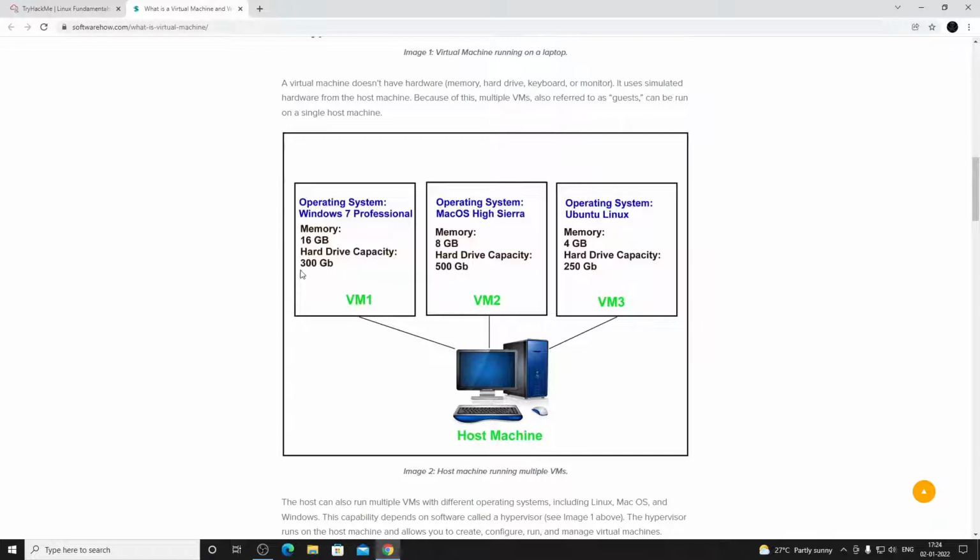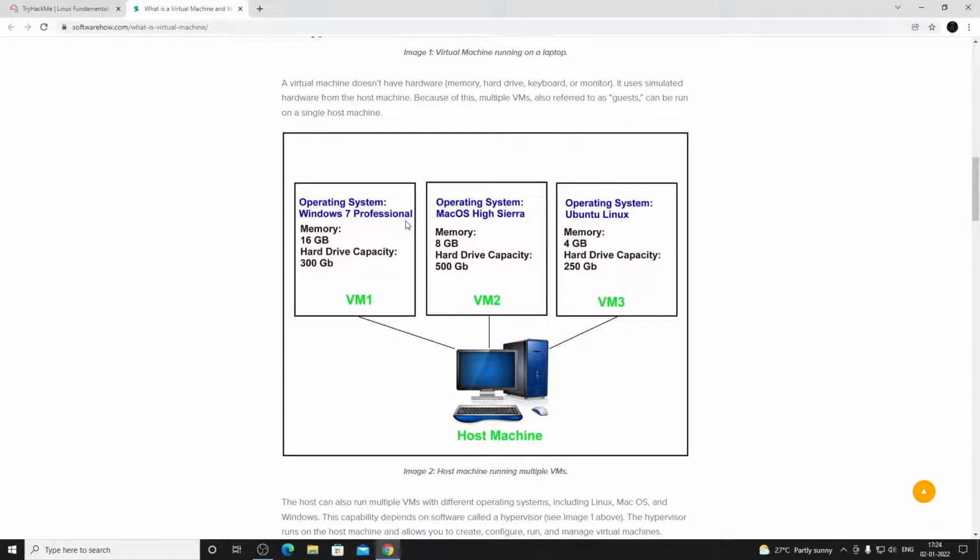Why? Because we are supposed to leave 2 GB of RAM for our main OS, our Windows 10. We won't be able to run a virtual machine with 18 GB or 20 GB of RAM, because that much RAM we don't have on our computer or laptop. So you have to keep that in mind.